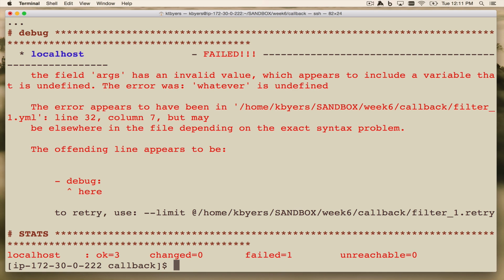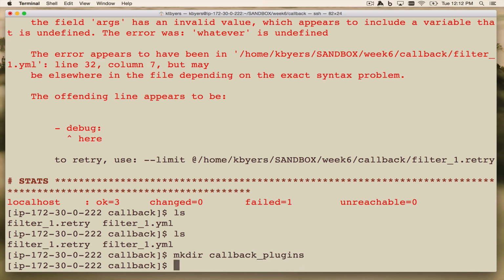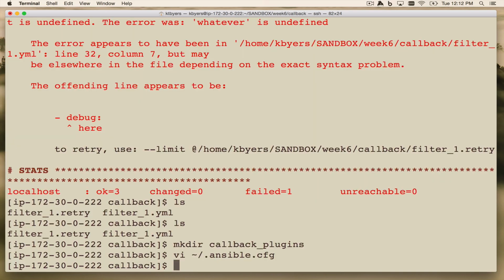There's another callback plugin that lets you get more human readable output from Ansible. Sometimes in order to enable callback plugins, you'll actually make a directory called callback_plugins relative to your playbook, and then you'll download and install the callback plugin there. So basically it's a way you can modify the behavior of Ansible in certain contexts. In this case, we're actually seeing how we change the behavior of what's printed to our output screen.